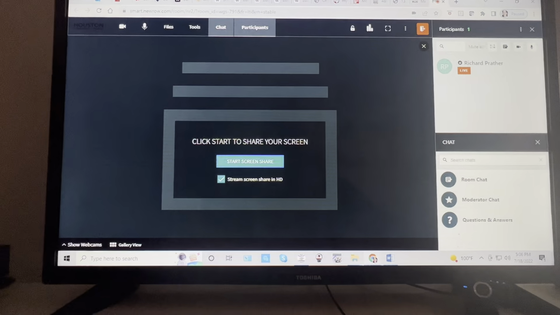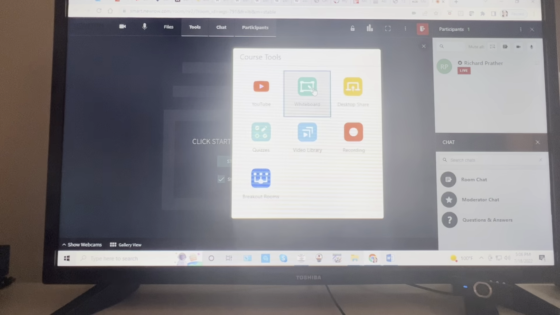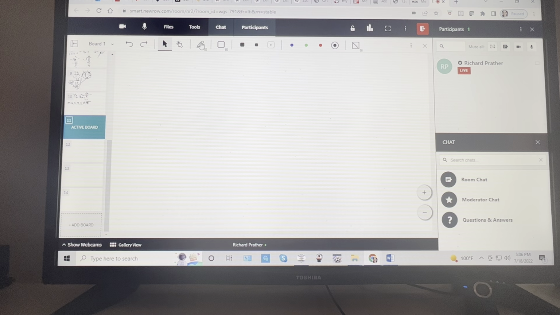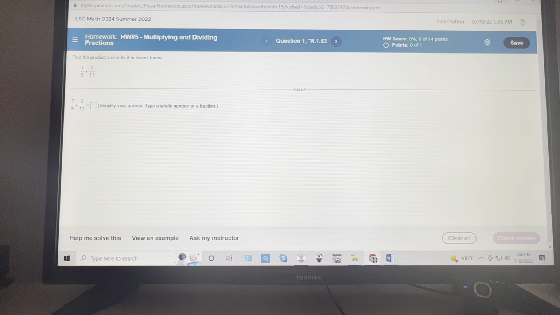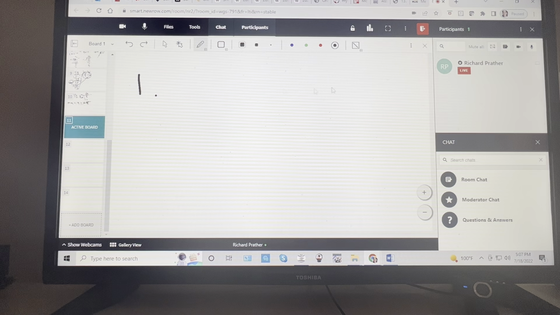Oops, let me go back to the whiteboard. Multiplying fractions, you do not need a common denominator. That's what makes this easier. I have 7 over 9 times 2 over 11. It's okay if the denominators are the same or different, it does not matter. Next time, the first assignment we do tomorrow, we're going to be adding and subtracting fractions, then they have to be the same. Then you can't do them unless you make them the same. That's what makes those problems harder. The other difference is when you multiply or divide fractions, you do everything. Where adding and subtracting, you don't.